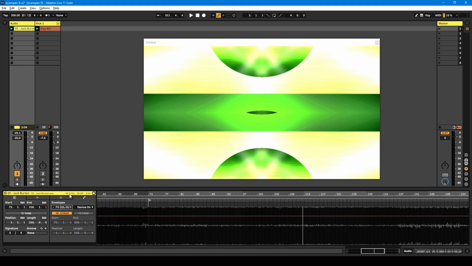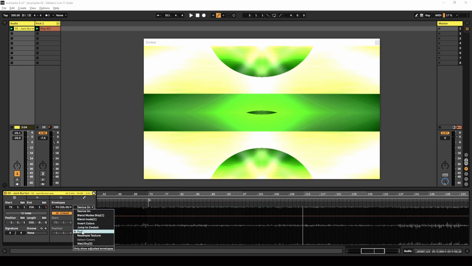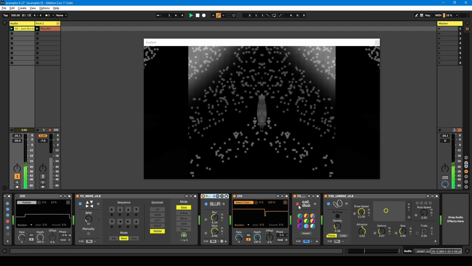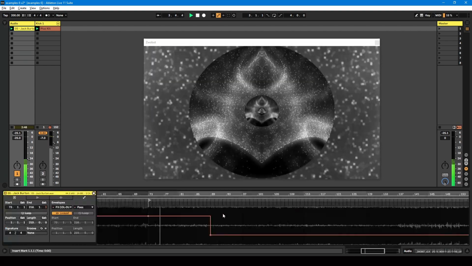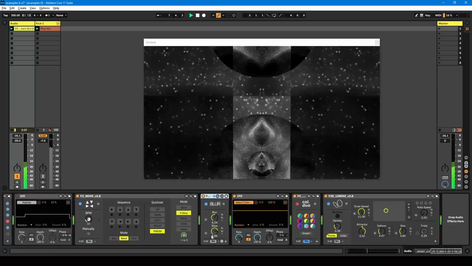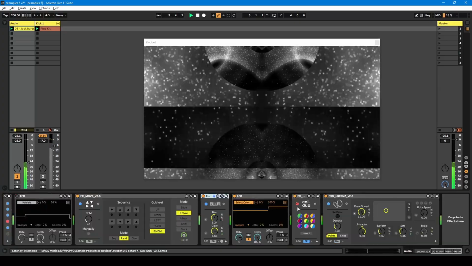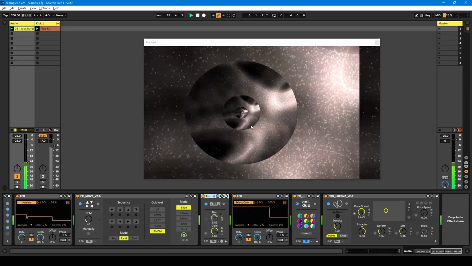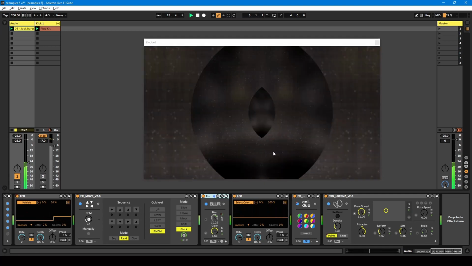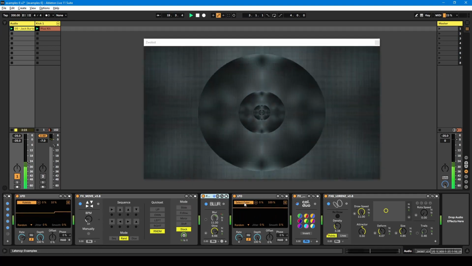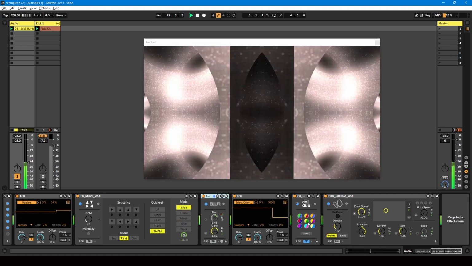That's the only automation we've got on that module, but I can see we've also got some on the Col-Duo module, and that is just changing this pass effect. So that's just switching the module on or off. If we go back to the start of the clip, we can see that it's currently off. If I fast forward a bit, it's going to switch itself on, and you'll notice that the color comes in at that point. So here, there we go. Now this module is on, and you can see what the LFO is doing as well. It's changing the color. There we go. So the LFO is just going through these presets.